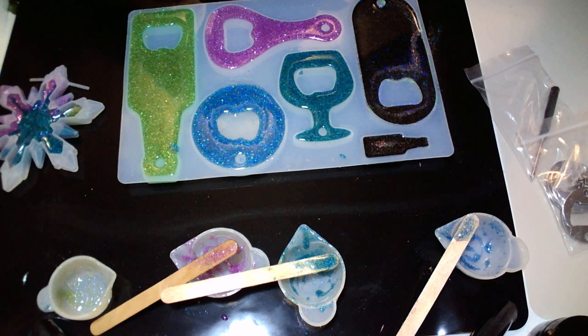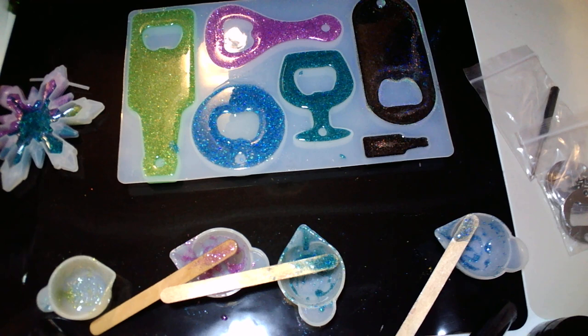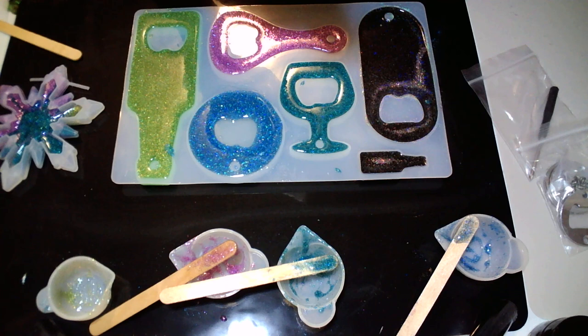All right, loves. We're going to do this rose flower. I want to see what it looks like. So, I'll do that whenever I get home tomorrow. I hope it's not too late, babies. All right. I love y'all. And I'll be back in the morning to demold it and see what it looks like. All right, love. See y'all in the morning.